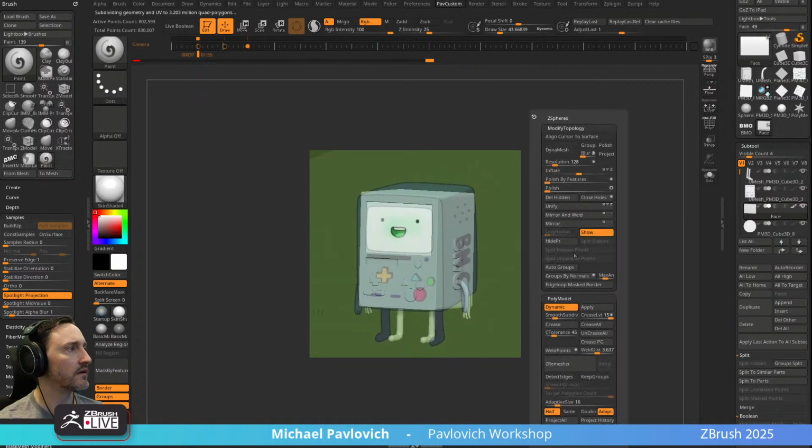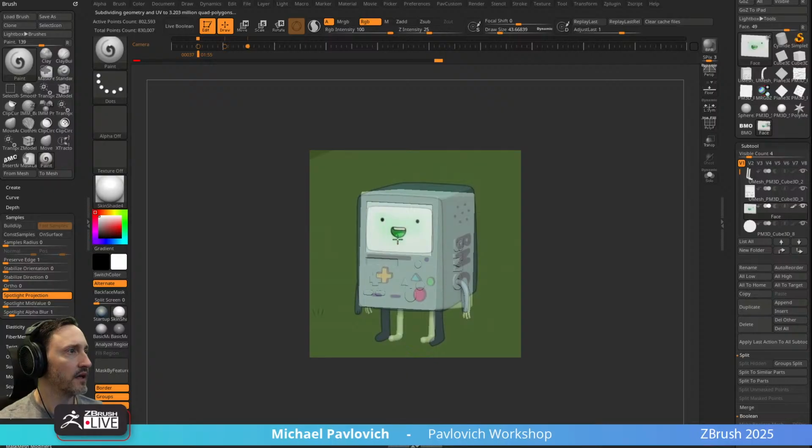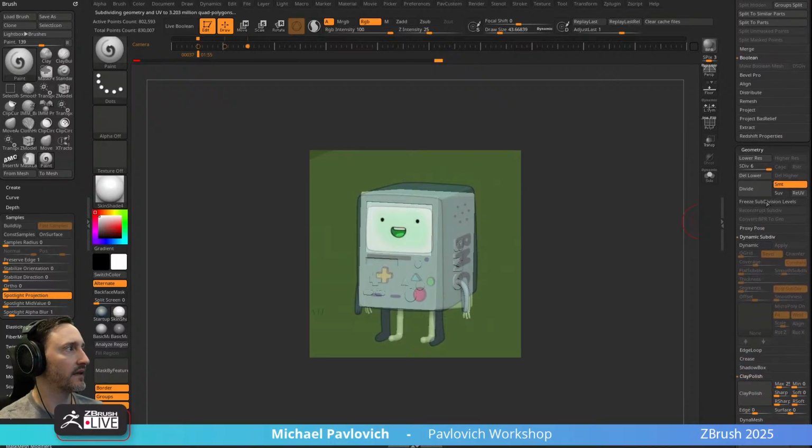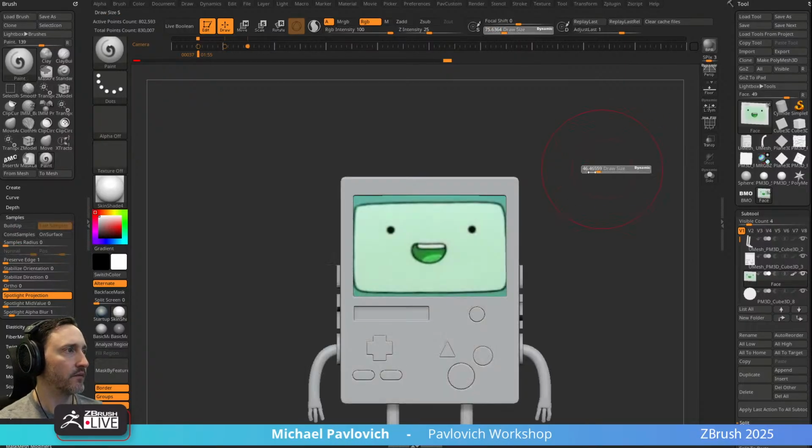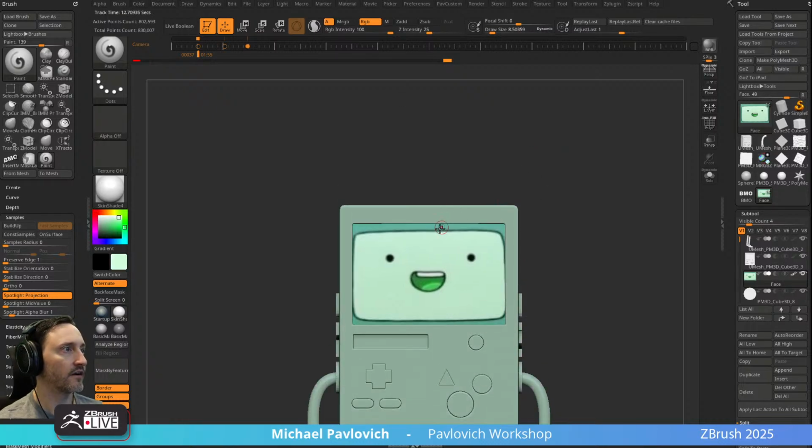What's going on here? Dynamic off. If you're ever sculpting or painting on something and it's super laggy, it probably means you subdivided something and left dynamic on, and it's doing a lot of work behind the scenes. So we can go through here and paint the face on there, and then I'm going to tap C to sample that color underneath, RGB intensity at 100, and we can get rid of that frame here. So that's a really easy way to just transfer information.